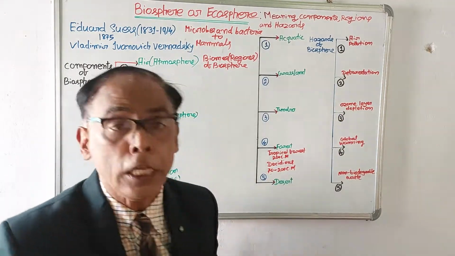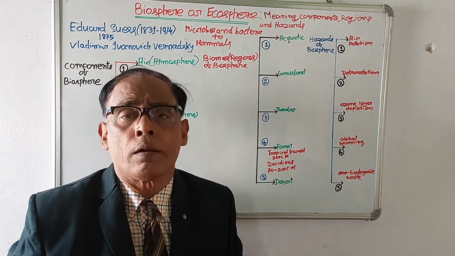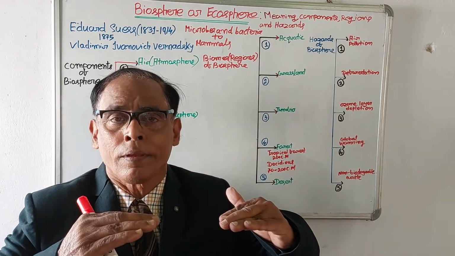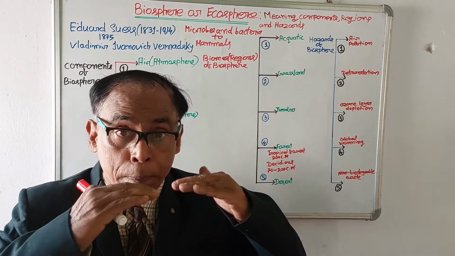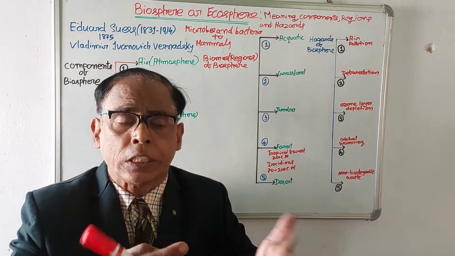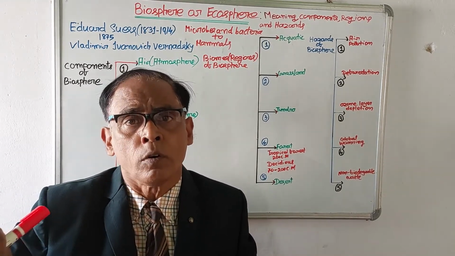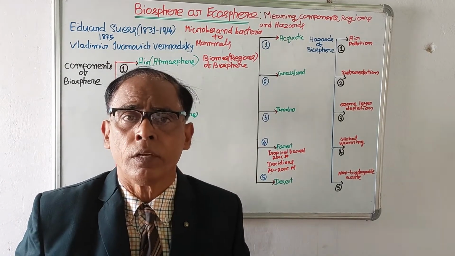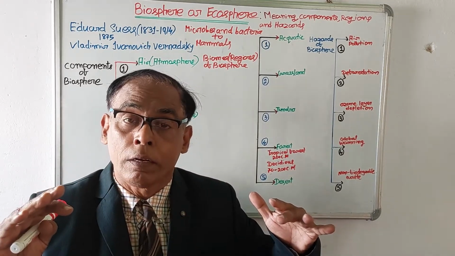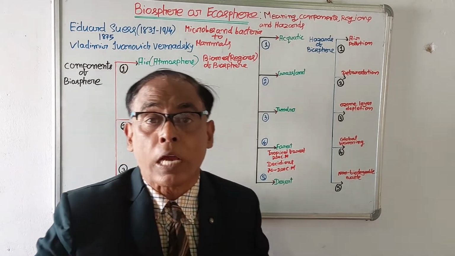And number two, deforestation. It is the main function of trees to maintain balance in the environment. But whenever for the sake of industries, urbanization, forests are destroyed, the number of trees are cut, at the time there will be imbalance in the environment. The quantity of oxygen will be less and the quantity of CO2 gas will be more.